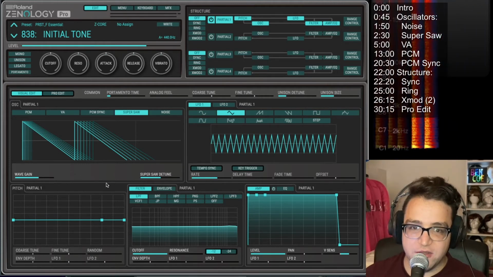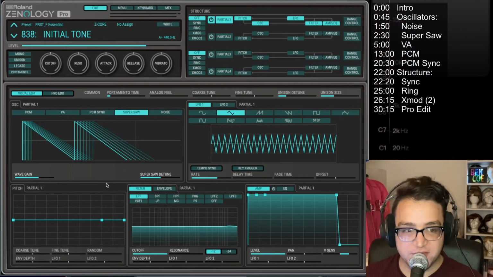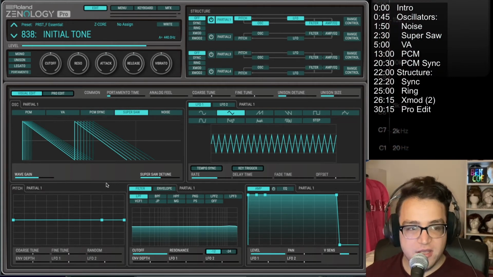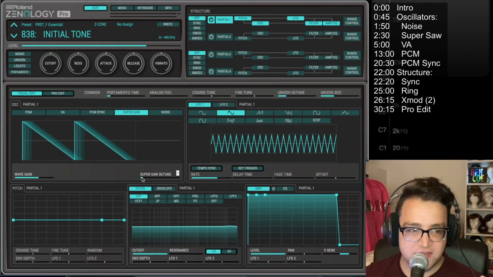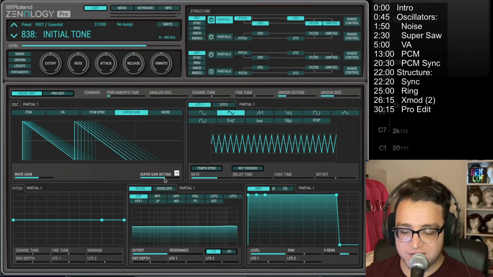You'll hear that sort of thing all the time in today's commercial pop music. I love the sound personally. But it's pretty simple. There's only one setting, which is the detune, which is how much they're tuned off from each other. And you can see a visual representation of that on the screen.